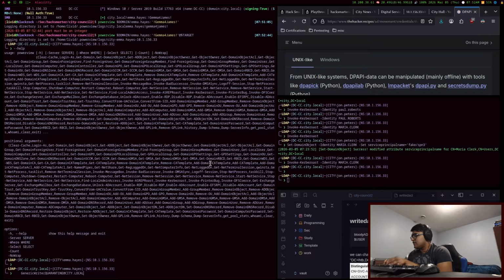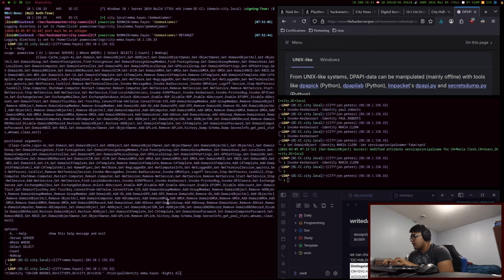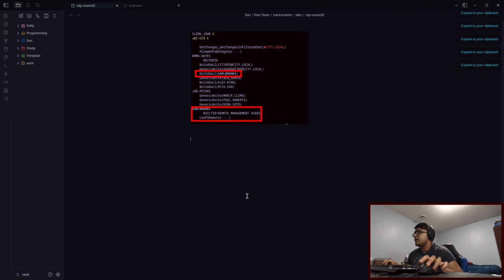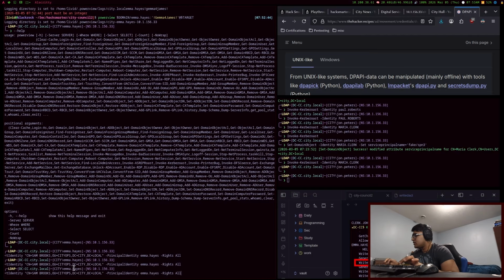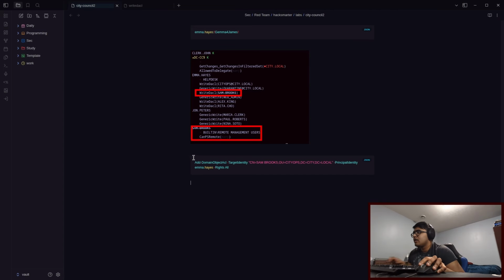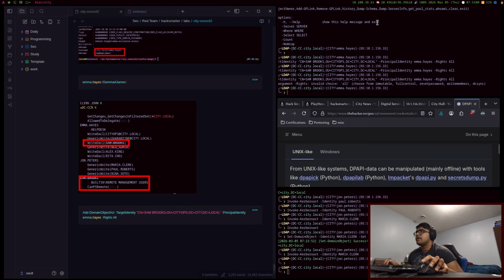And so this is the command that we want to run. It's being strange. Go ahead and put this here. Why are you being that way? So it is an add. Try and do it this way. So add and then dash domain object ACL. So that is what we're trying to do. We have this misspelled. So domain object ACL.